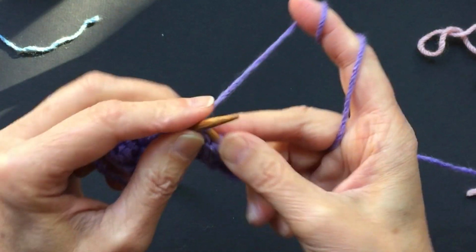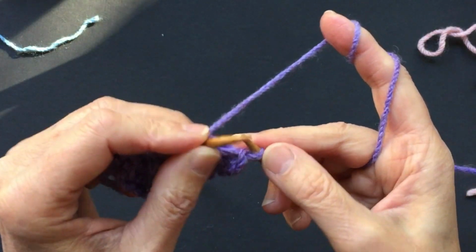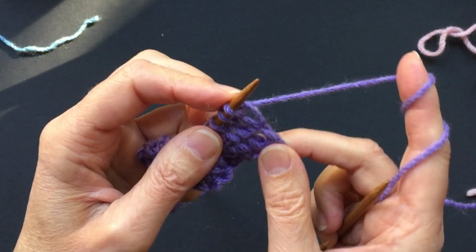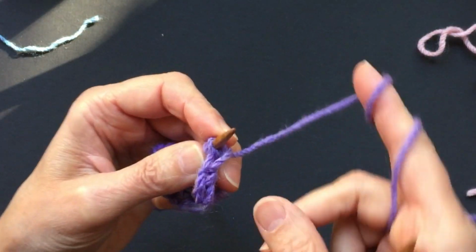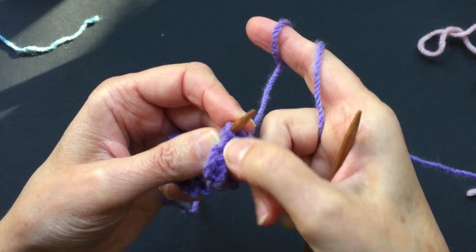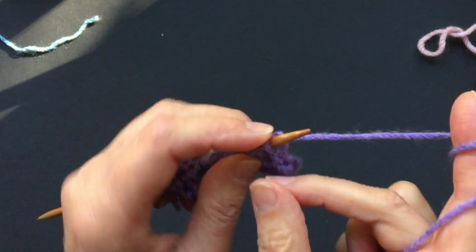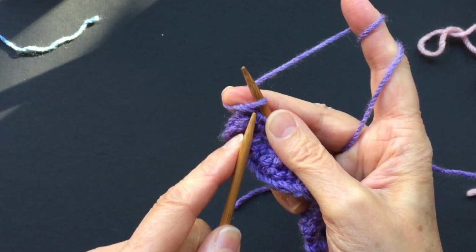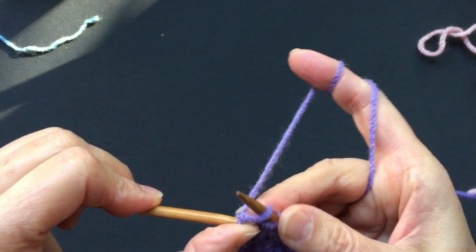Okay, and I will do several rows so I can show you how the end is going to look like when you knit all the stitches. So I did not slip my last stitch, I knitted it. See, over here I have an edge like a chain stitch. Okay, but now we will be doing that little bump here at the end. So since we knitted the last stitch, we need to knit the first stitch regular way.